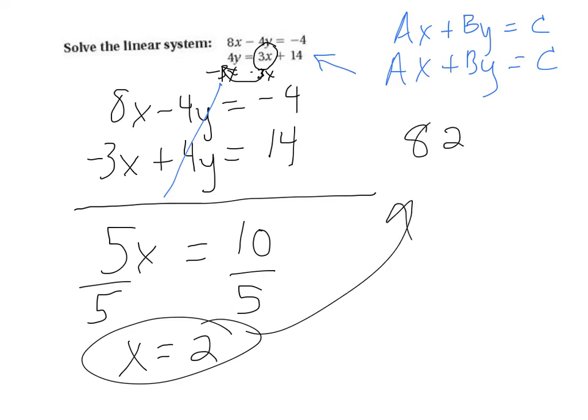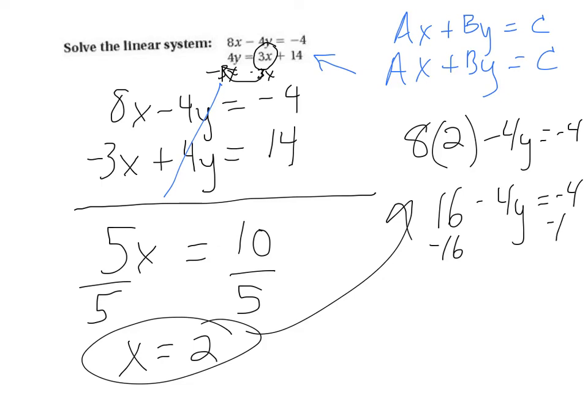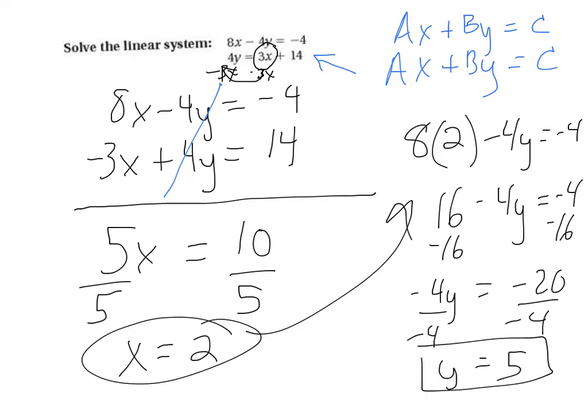The idea for x is 2, so it's 8 times 2 minus 4y equals negative 4. 16 minus 4y equals negative 4. And let's get all the numbers on the same side, negative 20. And you can see that negative 4 is being divided on each side, and y is worth 5. Sick. Went kind of fast, but this is the algebra part, and that should be easy to us by now.